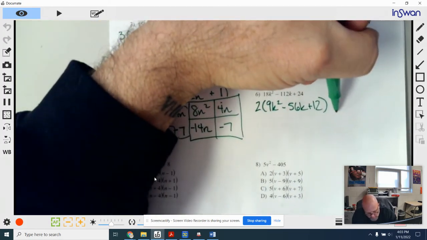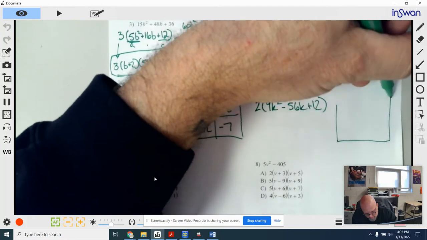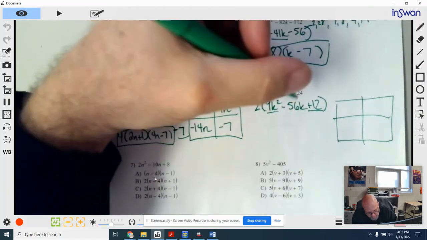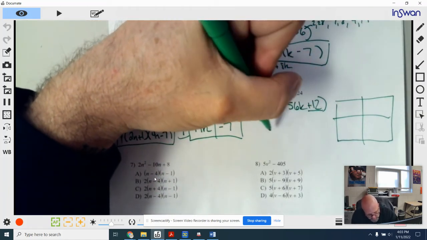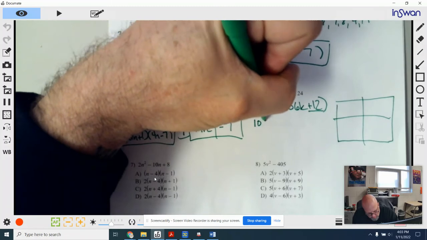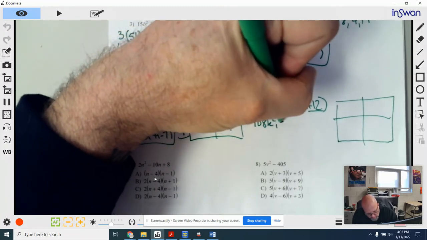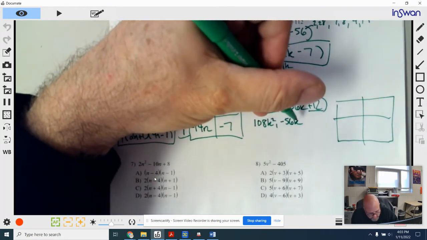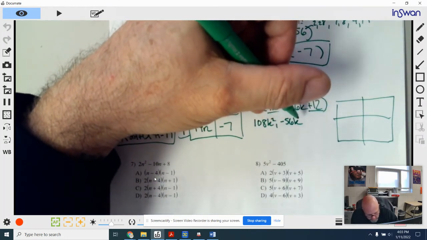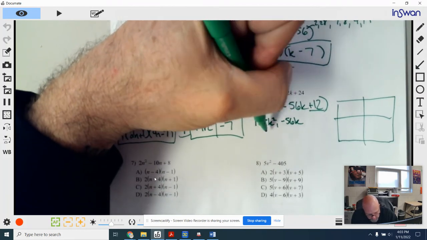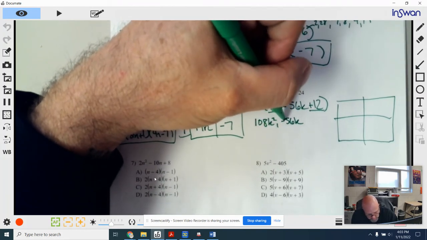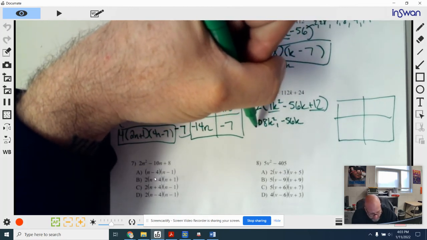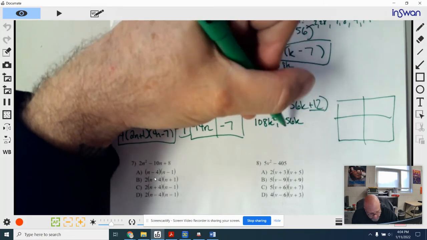Okay, so I'm going to, again, go ahead and set up the box method for this one. And I'm going to take my A term, multiply by my C term. So 9 times 12, and we get 108k squared, but it's got to add up to negative 56k. All right, so one's positive, one's negative. I'm sorry, actually both of them, the answers are going to be a negative, and they have to add up to the negative 56. So two numbers that multiply to 108, but add up to negative 56.